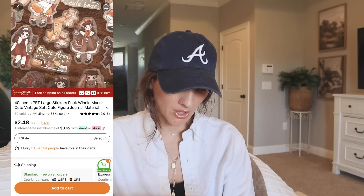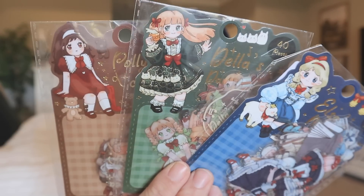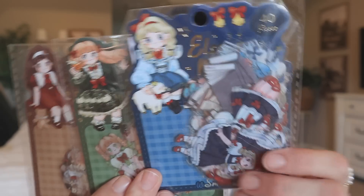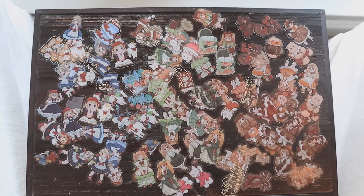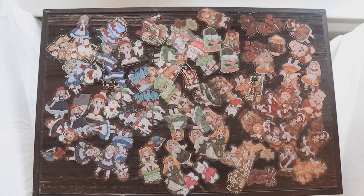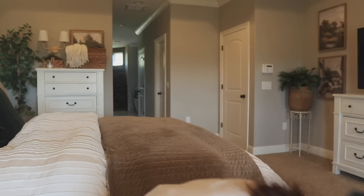Next up I hauled these cute little dolls. I don't know what they're called but they kind of remind me of Sailor Moon. They are so cute. I got the blue set, the green set, and the brown set. I'll insert some up-close shots so you can see what these dolls look like — they're just so cute, they're just darling. Their little outfits are really cute too and they're wearing bows.